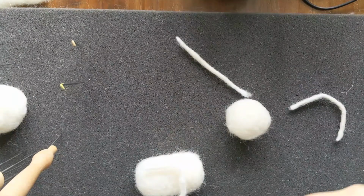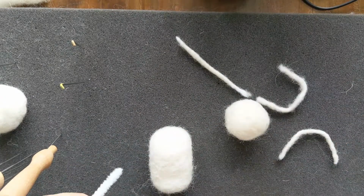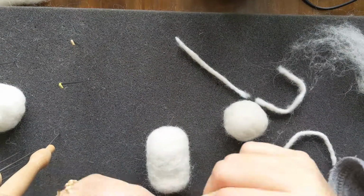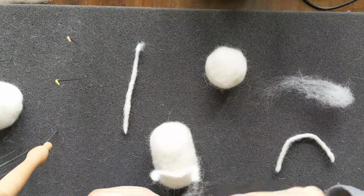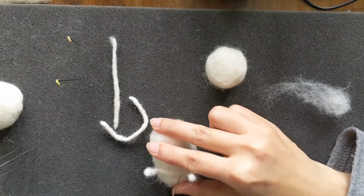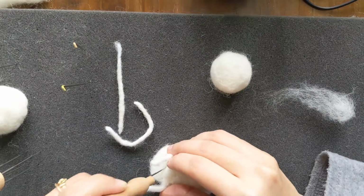So just cut the pipe cleaners as long as you want the limbs to be, and I folded the ends so they're not poking out. The sharp ends are just folded in, and I've rolled them with wool, and I've taken another half of the pipe cleaner for the tail. So just roll them with wool, and I'm going to attach them to the cylindrical shape that I made, and this is going to be the body of the cat.